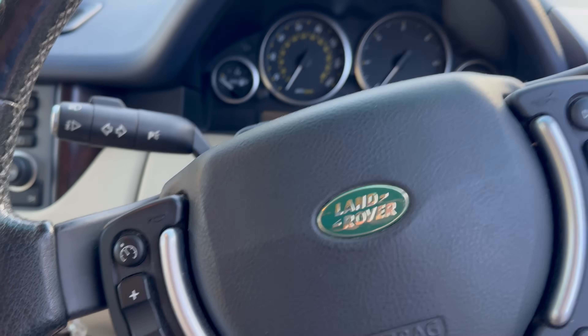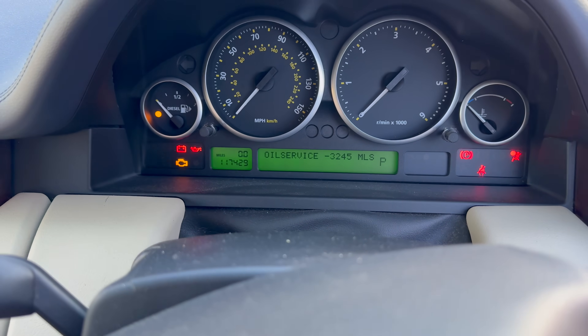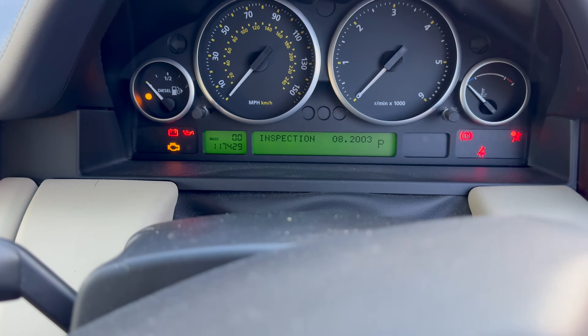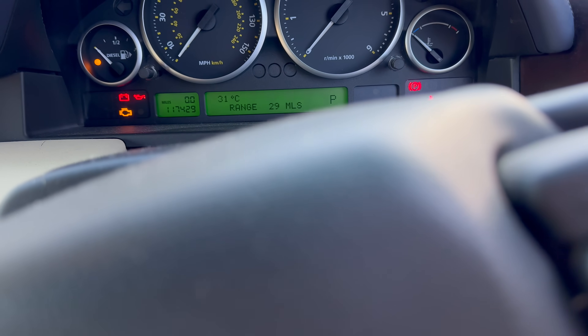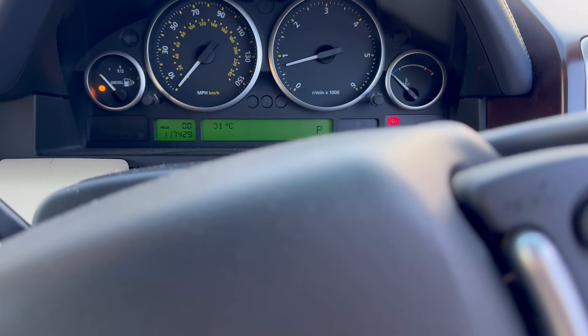Half an hour later and we've got a brand new Exceed battery on — those are the ones with 100 amp hours and 900 amps of cranking juice, so it's more than ample for the Range Rover's needs. I'm really hoping this is just going to fire straight up now and that will be the end of our electrical problems and starting bits and pieces. Fingers crossed. Glow light is out, foot on brake. Excellent — that is good news.